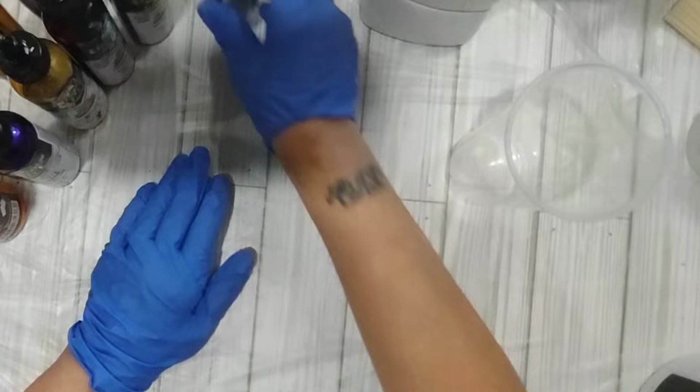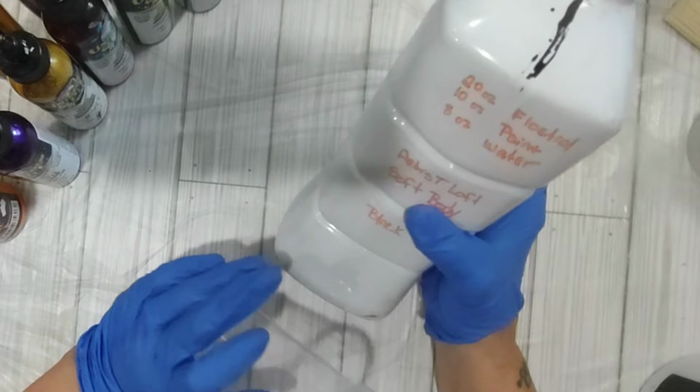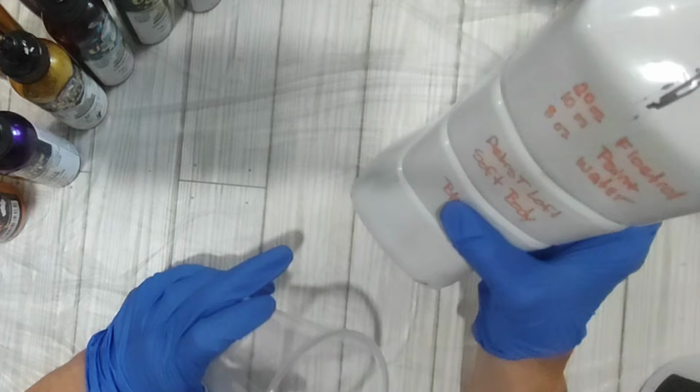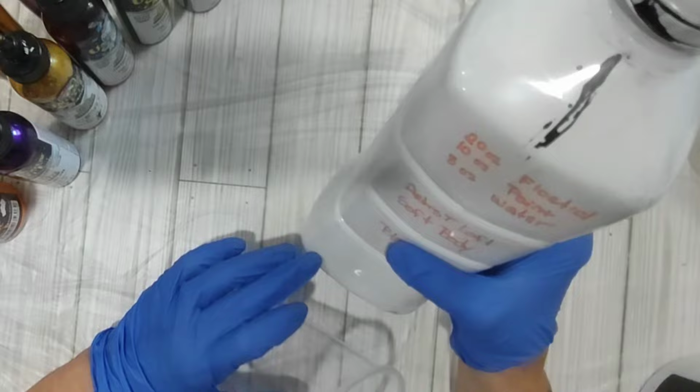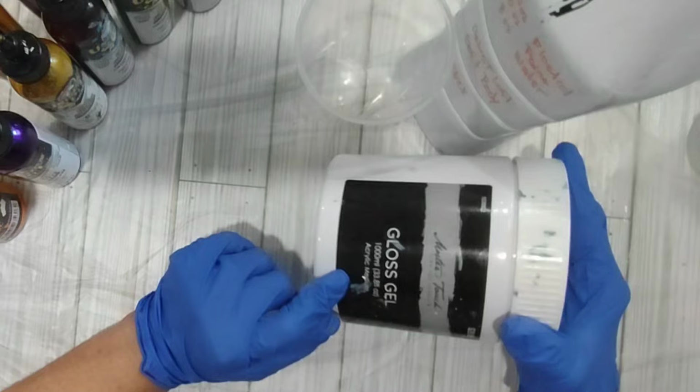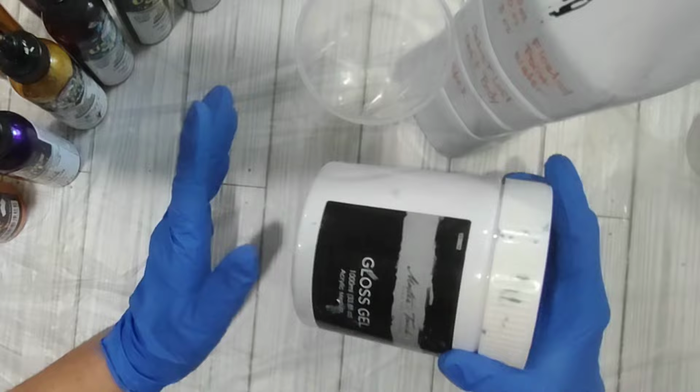So the first thing I'm going to do is take my already mixed Artist Loft Soft Body in black. This is 80-40-30: 80% Floetrol, 40% paint, and 30% water. It is on the thin side, so I am going to thicken it up by just adding some gloss gel. This way I get to use up the paint. I don't have to mix another batch and have two bottles. I just use up what I have.